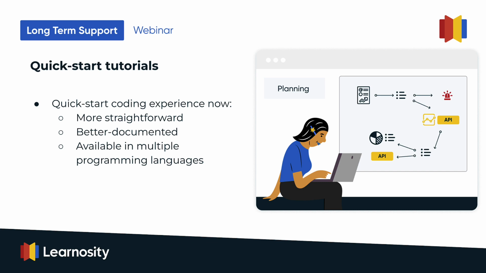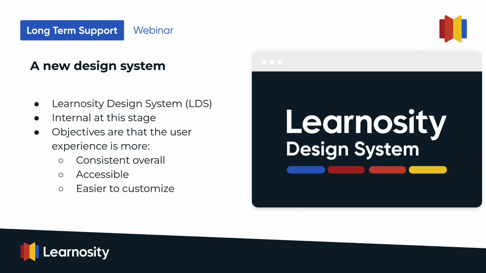That's available in GitHub. An exciting one for us, at least internally, we have a design system, LTS. It is, as I said, internal at this stage, but our objectives are that the user experience is more consistent, is accessible by default, a lot easier to customize both for our developers and for yours. You may have seen in one of our other release notes that we have already started to roll out components in our authoring stack, and there'll be more coming over time.